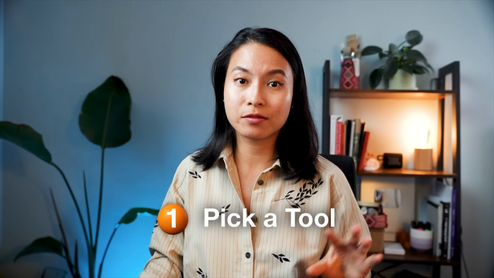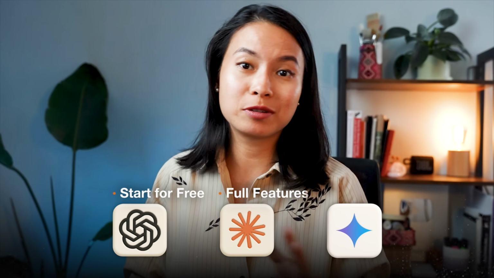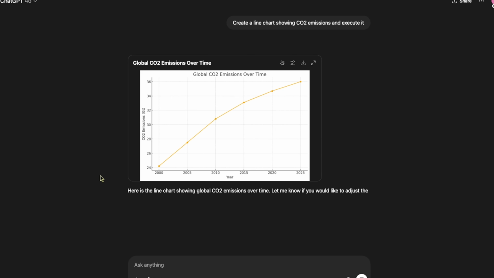First off, for anyone serious about using AI to get stuff done, I'd recommend you pick one of the big three. So ChatGPT, Claude, or Gemini. You can start for free, but to use the full features, you will pay around $20 per month. These big three systems offer the most advanced and fast models, and also a voice mode, which we'll talk about in a bit, and also the ability to upload images and documents and generate images and documents. These systems can also run code, for example, a Python script. They also have good mobile apps that you can easily download and access on your phone.